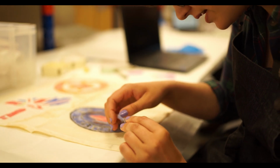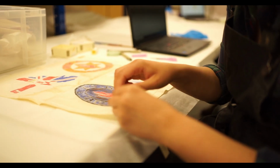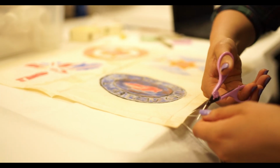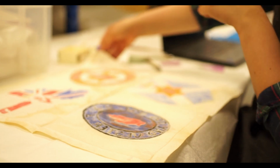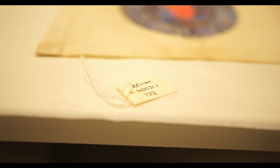Whenever the objects that came from Maze Long Kesh were brought away from that site, they were in the care of the prison service, and a prison service museum was established. And so some of the objects have labels from that time and numbers on them. So you can see actually the prison service museum, that's a label from that time and from 1992. So now I pass over to Jen.